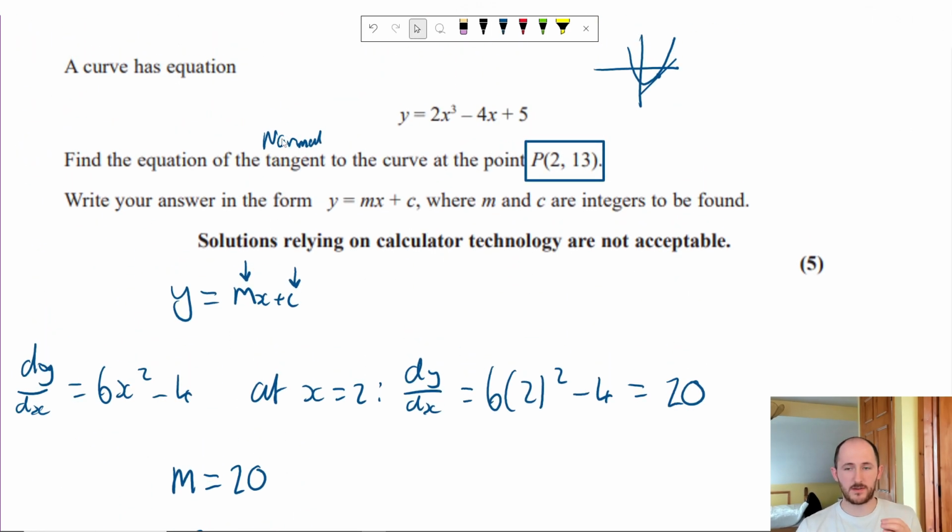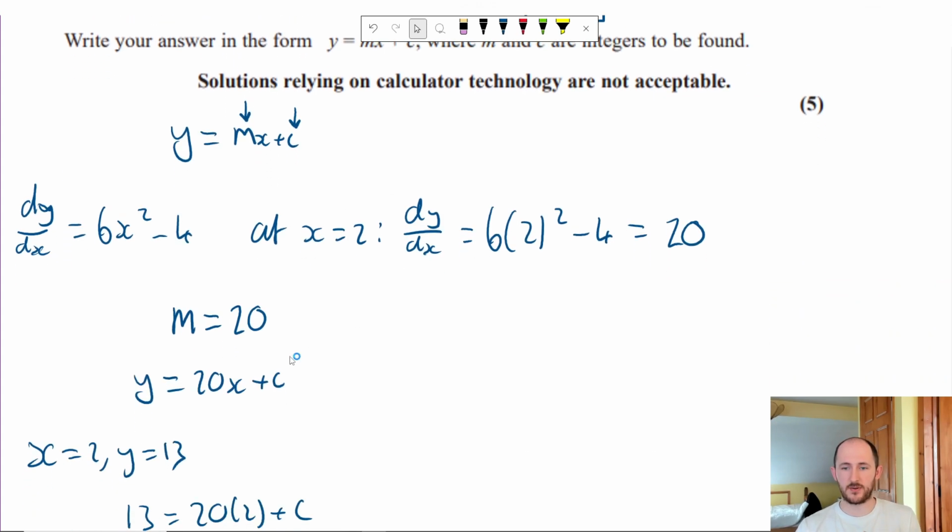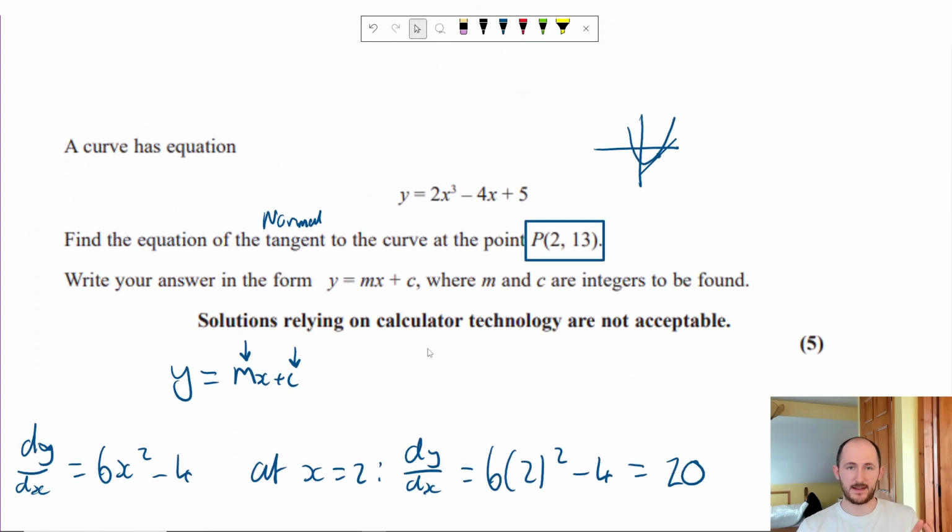Again, the only difference if it's a normal is you take the negative reciprocal of that m value, and that's it. That's really as hard as it can get. They can get you to do it with circles as well, but remember, you just differentiate. It's the same type of thing, right? So with any curve, you differentiate and sub in whatever the coordinates are. Let's move on to the hardest question.